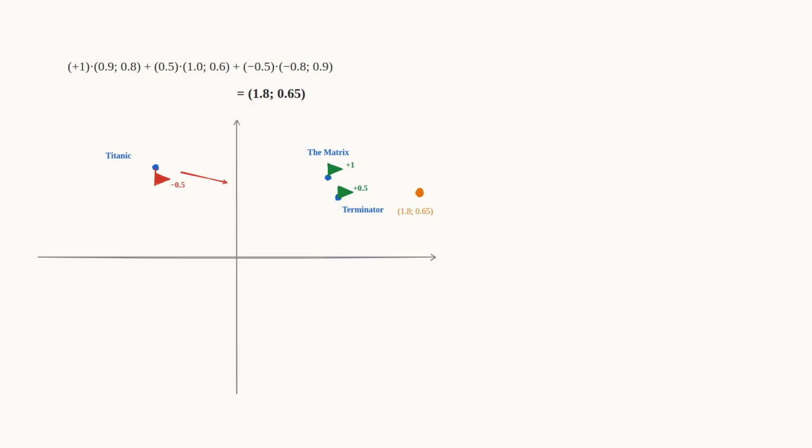And this is genuinely better. The beloved Matrix pulls the summary toward itself at full strength, and Titanic, with its minus sign, pushes the summary away. The flags are working now. But look closer because there are cracks. Flaw 1. A film rated 3 gets a multiplier of 0, and vanishes from the root without a trace, as if it were never watched. But watched it and felt nothing is information, not emptiness. Flaw 2.